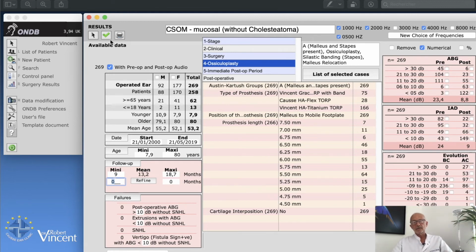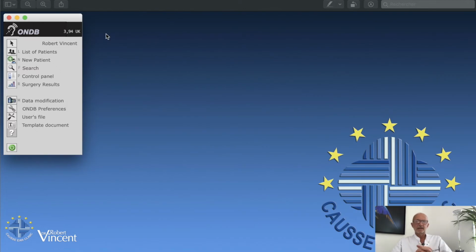Okay, so I think it's fine for this group. I enjoyed demonstrating this different way of using the database, but of course, I just want to demonstrate with my own database, with my list of patients, just to give you an idea, an overview of the power of this database. So that was the first part of my demonstration, just going directly through the statistics. Then I will go to how to export the data later on.